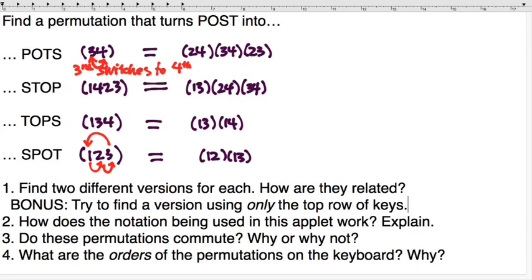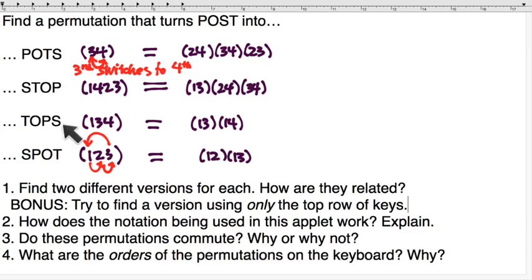Okay. Then the last thing I want to ask, and this goes to question 3 a little bit. You've completely decoded what we just call cycle notation for permutations. That's what we call it when we use this sort of positional parentheses notation to denote how a permutation works. So we call it cycle, of course, because it comes back around to itself at the end. Right? Then my last question is, do these permutations commute?